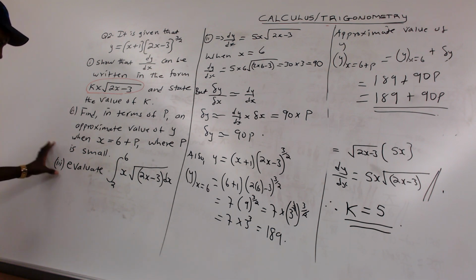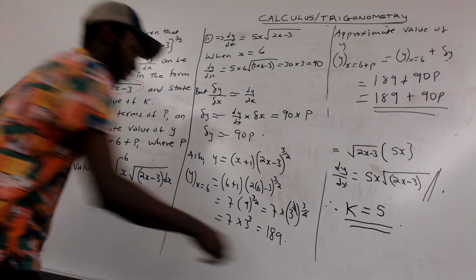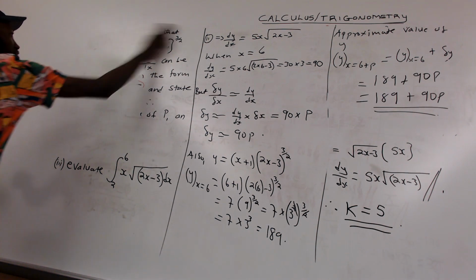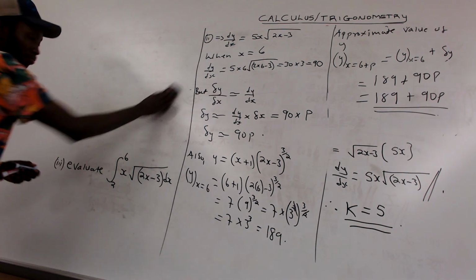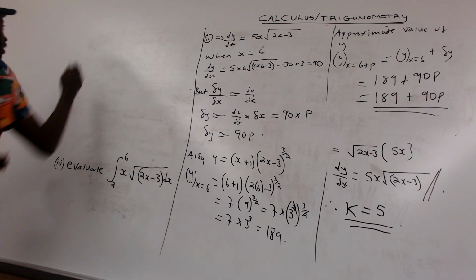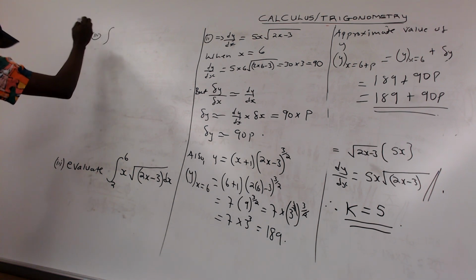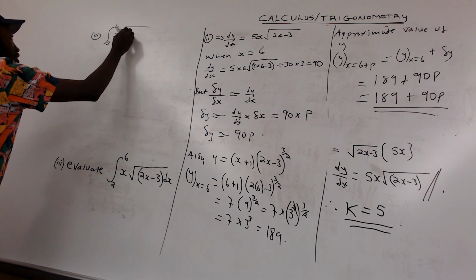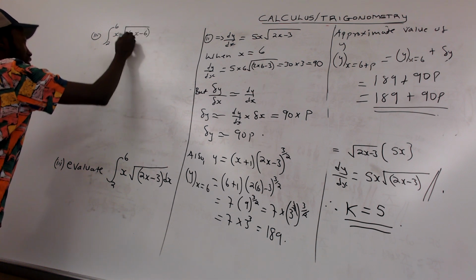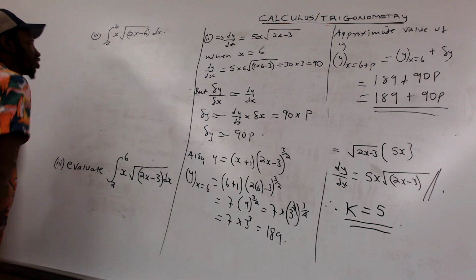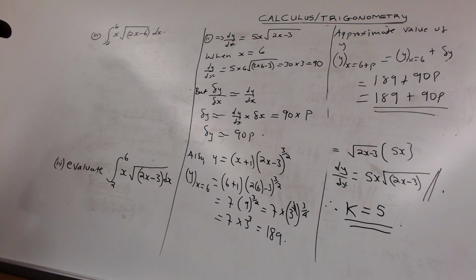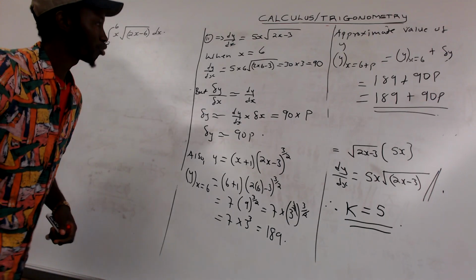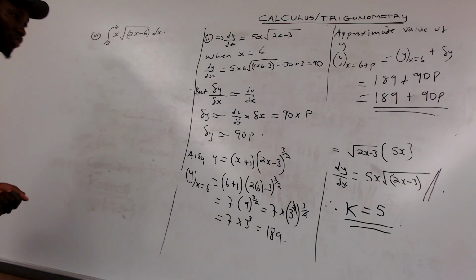It remains the third part. The third part now says we are required to evaluate. So to evaluate this value, let's clear this. To evaluate this value, we say Roman 3, the third part, we are required to evaluate the limit of 2, 6, x, the square root of 2x minus 6, and we are given the change in x, which is dx. So we are required to evaluate this.